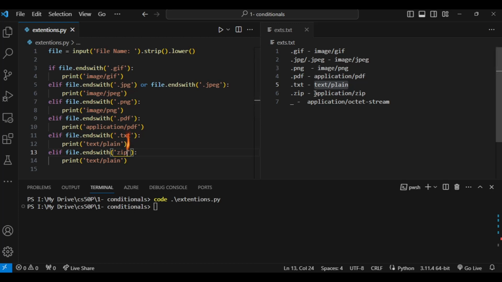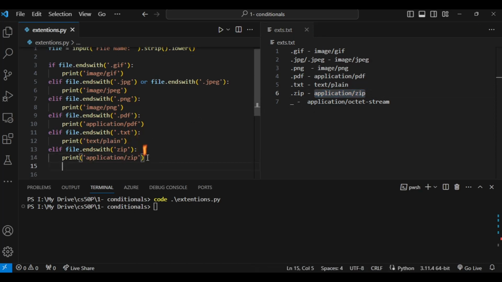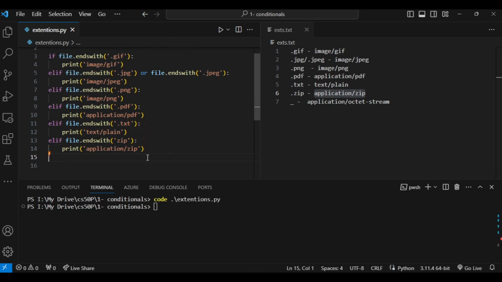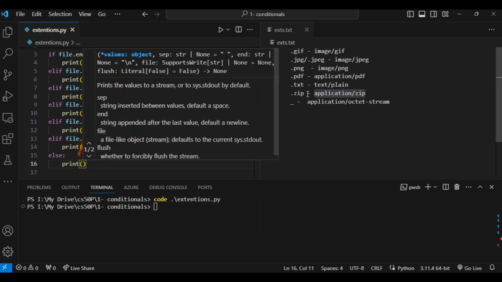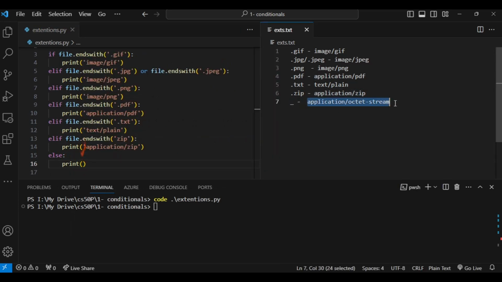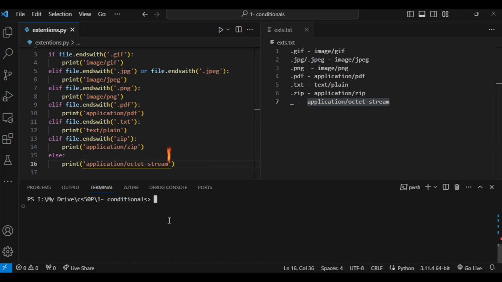So zip file is an application with a subtype zip. And last thing, which is else, if the file name doesn't end in any of these, we need to print out that this is an octet-stream application, as we have been instructed by CS50.